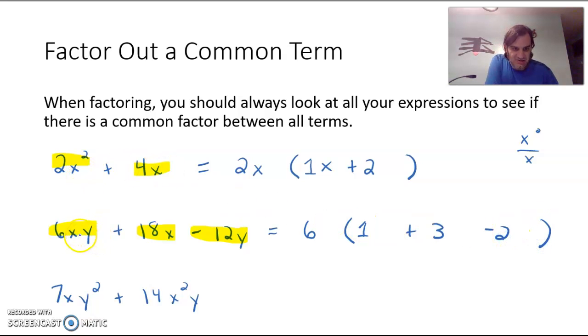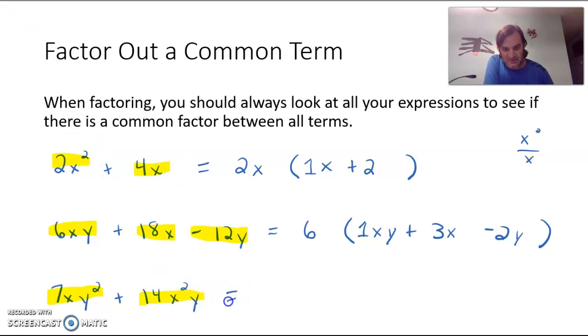Okay, and then I look at the other ones. The first 2 terms have an x, but the last one does not. So there's no x in common, so I can't pull any of those out, so I'll just keep them where they are. The first and last term have a y, but the middle one does not. So I'll leave those where they are. So I can only pull out a 6, and that would be left being times the quantity of xy plus 3x minus 2y.